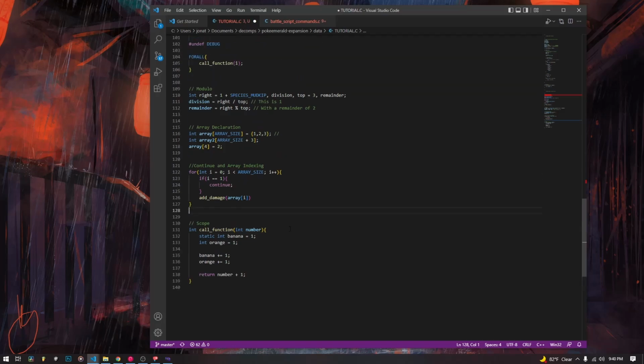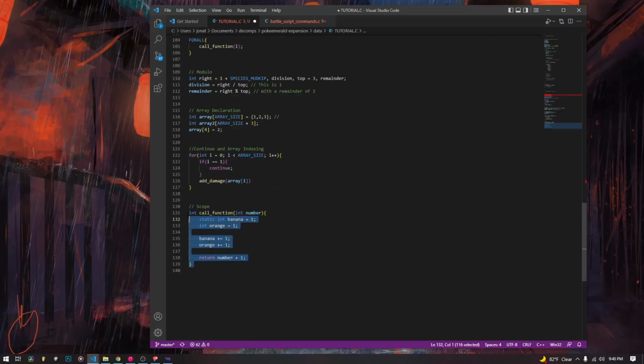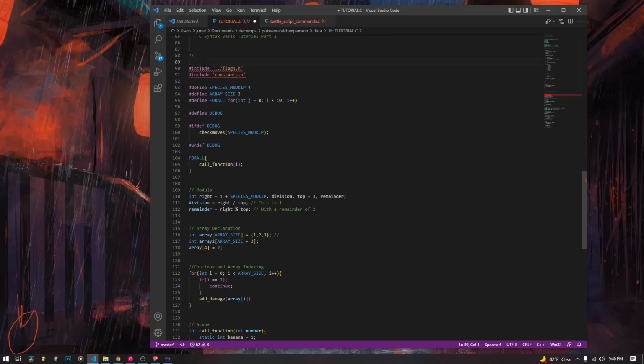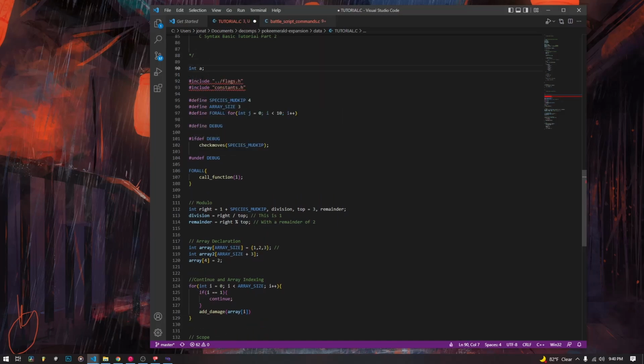The last thing we are going to talk about that we didn't mention before is scope, and that has to do with whether a variable is local or global. If we declare a variable outside of any functions, outside of our main function, outside of any of our individual functions that we write, just completely outside of any brackets, like up here, int a, this is a global variable. This variable can be accessed from any function in our file. If we include this file into a different file, it can be accessed from that file.